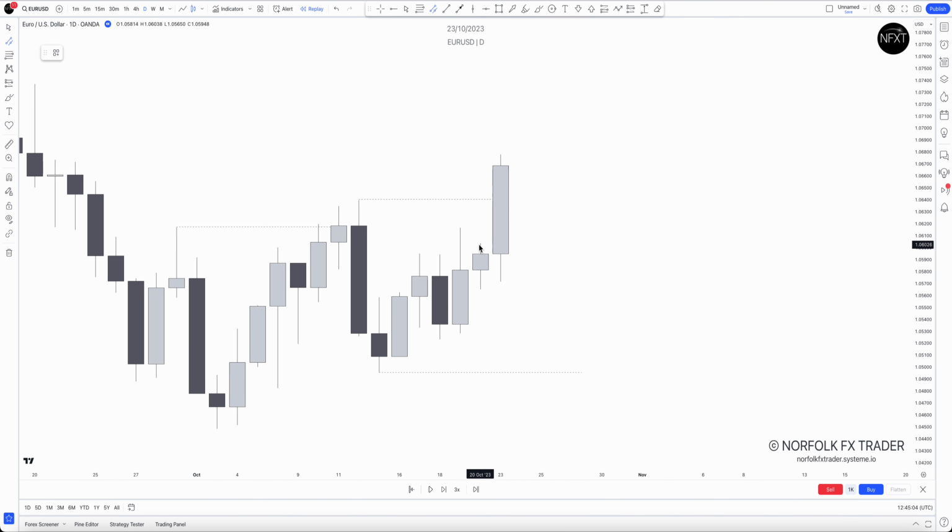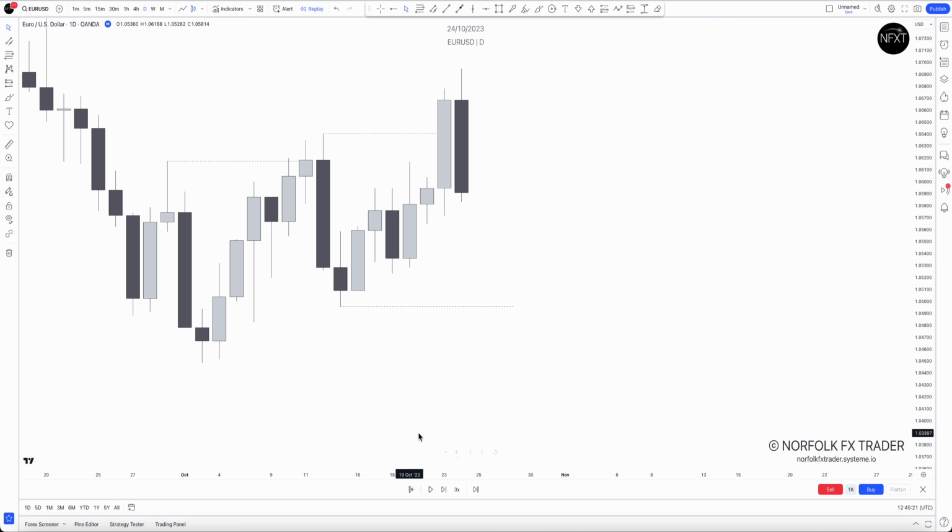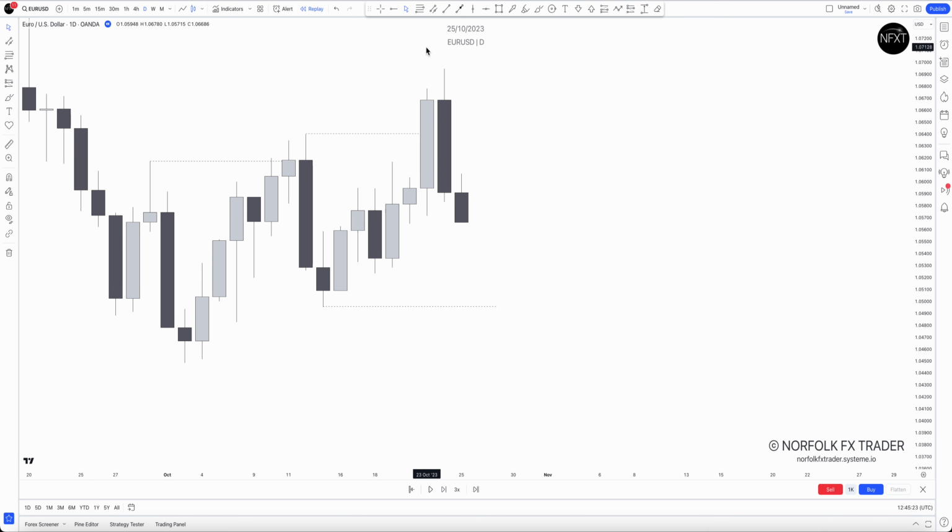But what we can do here, we can mark out this as our next zone. And what you're looking for is the market to pull back into the 50%, the low to hold for continuation. So again, we've pushed straight through. Okay, we've closed through. So that's invalidated this, and we look for the next one to form. So we form one to the downside.